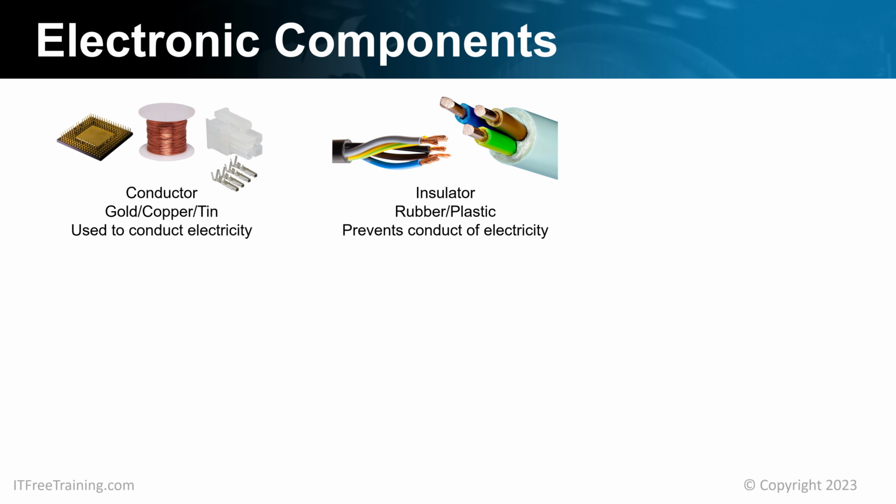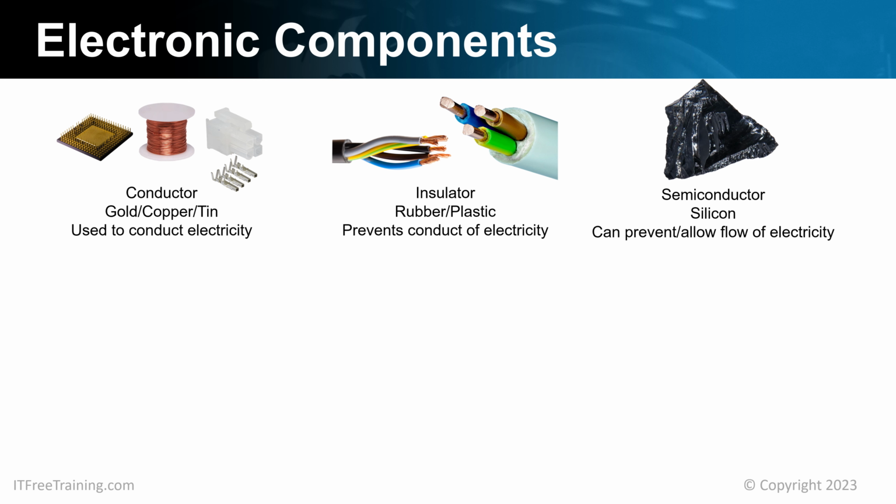So far, we have looked at materials that allow electricity to flow and other materials that don't. The next materials are semiconductors, which can do both. Semiconductors have a property in which they can either allow or prevent electricity from traveling through them. Although there are different things that can trigger this change, depending on the material, in the case of computers, it is often electricity. Semiconductors are used in many different components in the computer.